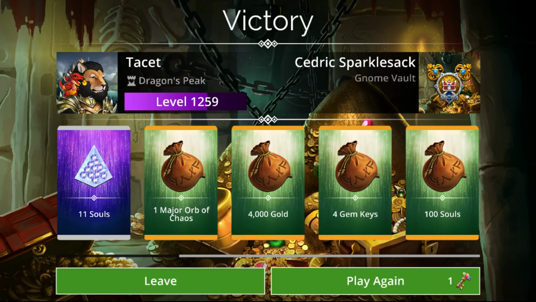Now it'll always show up as 4 individual stacks when you do this, even if you get all of the exact same resource. Because before it was a little bit hard to distinguish what each one of them was, but now they all come in separately. We actually got 4 gem keys from one of the smaller gnomes, which is pretty nice. They specifically, I don't believe, got buffed. Only the Cedric did, but still, that's a pretty nice drop.